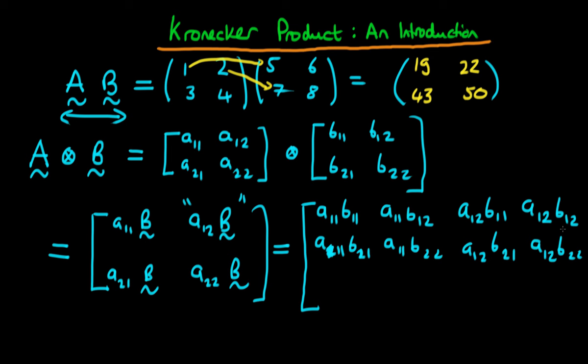Okay so those are the top two blocks and then to get the other two blocks all we would do is we would do A21 times B11 etc. for this first four, so that would be A21 times the various components in B so that would be another four components, and then finally we would have A22 times the various components of B so those would form the last four components of the matrix.